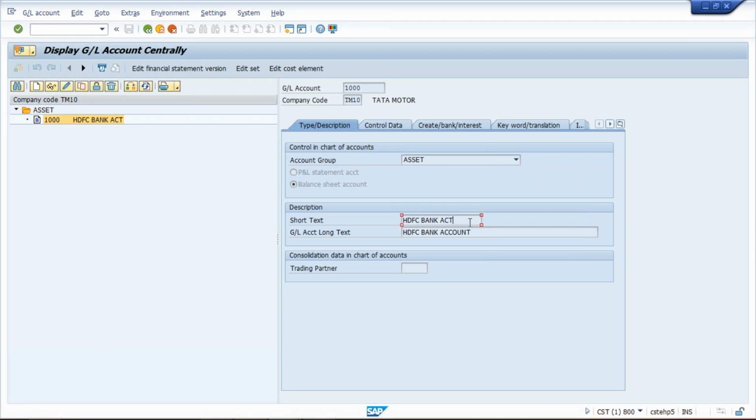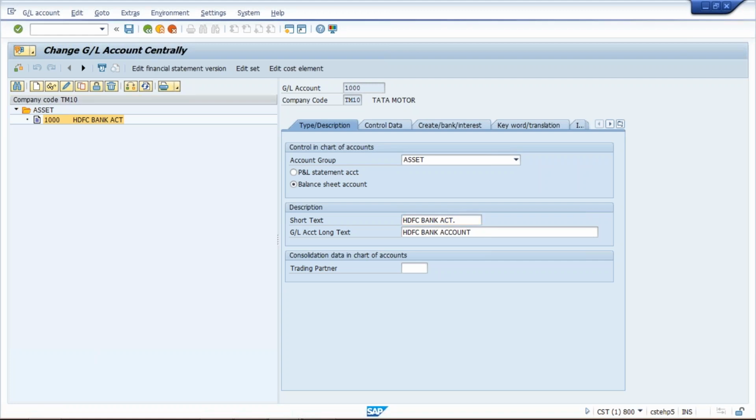Okay. Now, if you click on this change button, see, the fields become editable. Let's suppose I have given bank account and I forgot to give a dot here. So now I have given this dot and save it.